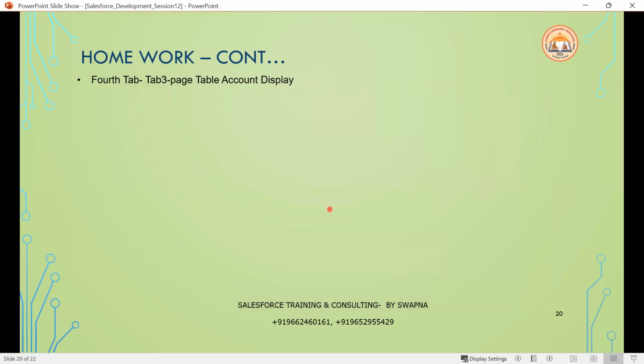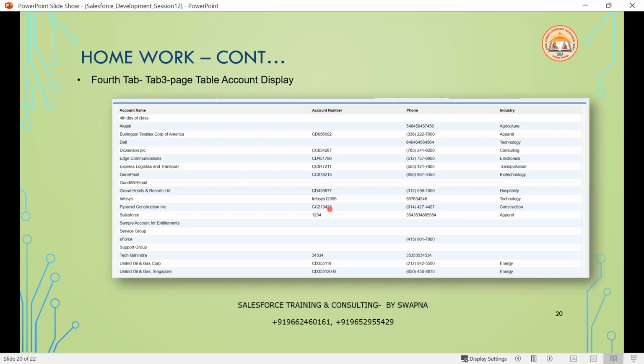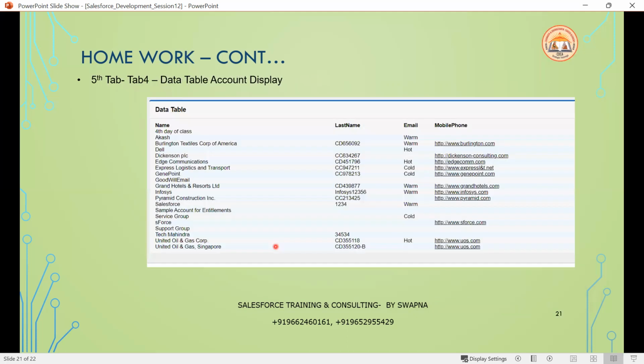And the fourth tab should display the table, which should apply Salesforce styling and display this. And the fifth tab is to display the data table.